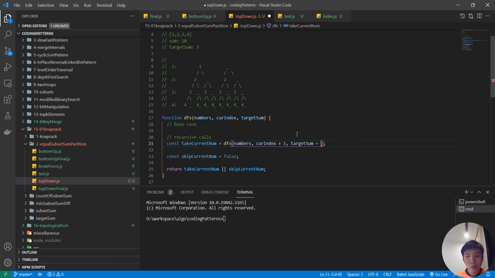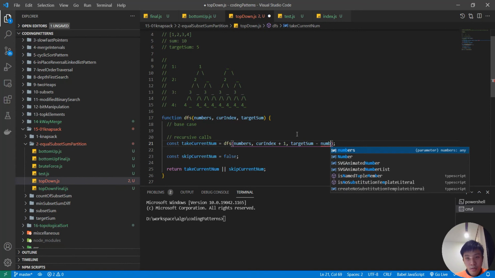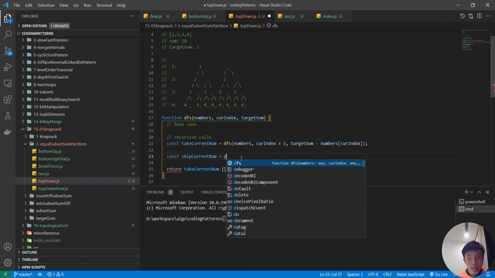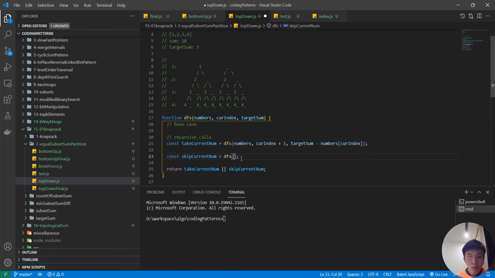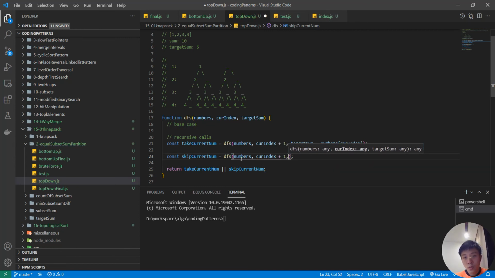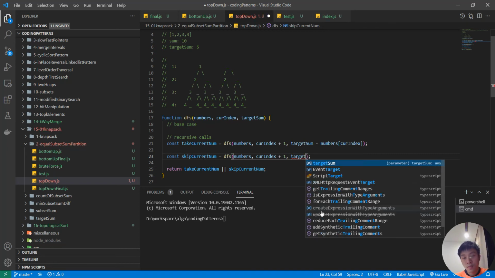Because we'll take it. So target sum minus numbers at current index. Here it's the same: numbers, next number is current index plus one. Because we skip it, the target sum is the same.